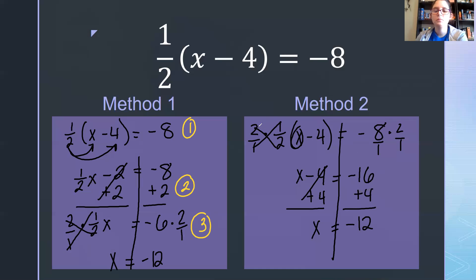However, when we undo the distributive property first, we have one step, and then we undo our addition or subtraction. And that is our second step. So this is still a two-step equation. And like I said, fewer steps are fewer chances for you to make a mistake.